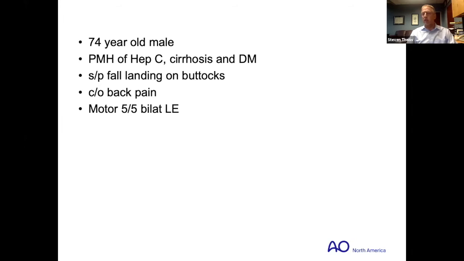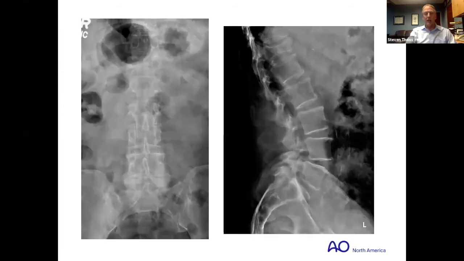His A1C is 6.2. He was ascending a set of stairs, missed the first step, reached for the railing, couldn't grab it, and fell back, landing on his buttocks, and then came to the emergency room complaining about back pain. At the time, he had no neurologic symptoms in his lower extremities. He had no numbness, paresthesias. He was motor intact. He had no incontinence or any other sequelae of any kind of neurologic injury.